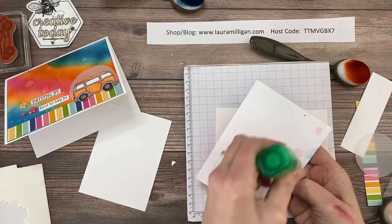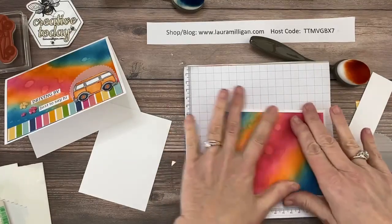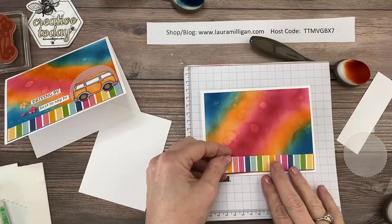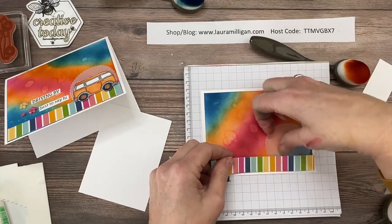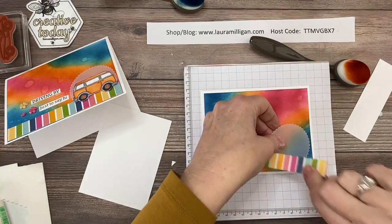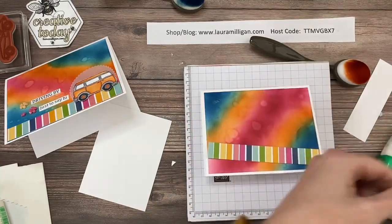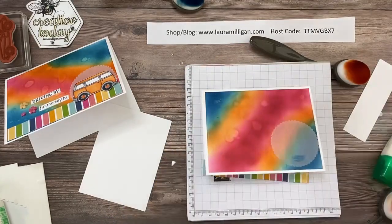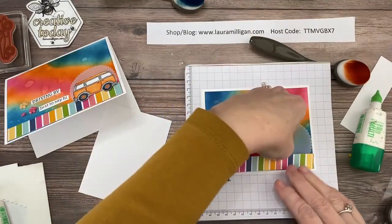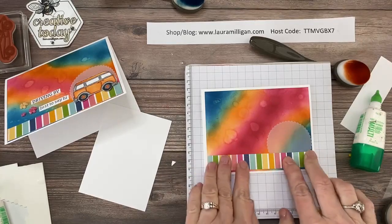Okay, so I'm just going to add some adhesive to attach this to my card front. This would be cute for a rainbow card as well. Okay, so put that on there, and then I'm going to add my little strip of designer paper. Before I do that though, I have a little vellum scallop circle that I added. So I'm going to just put a little bit of adhesive below that. It will be covered up by this strip. I'm just going to put a little bit of adhesive on the back of that. So we'll put that in place. And then I'll attach this layer. And it'll cover up my glue, which is good. That's about 1/2 inch by 5 1/4, so it just fits right on this panel.